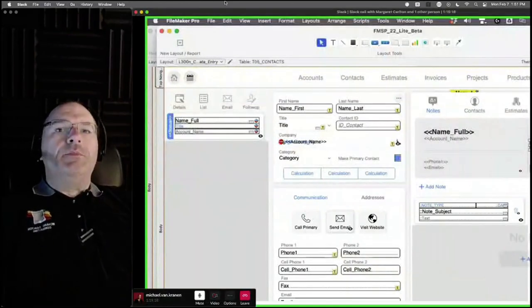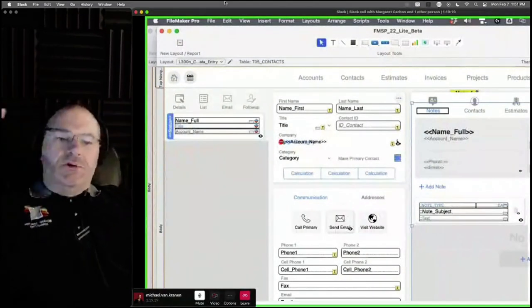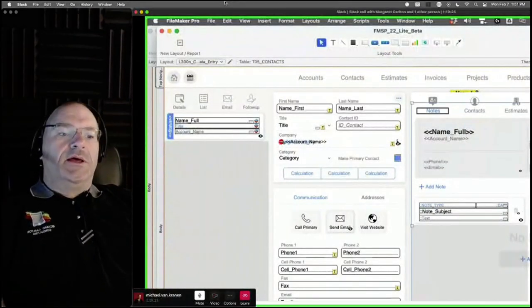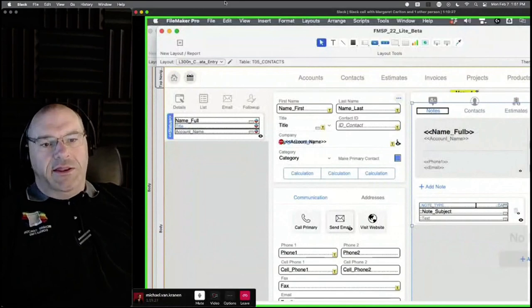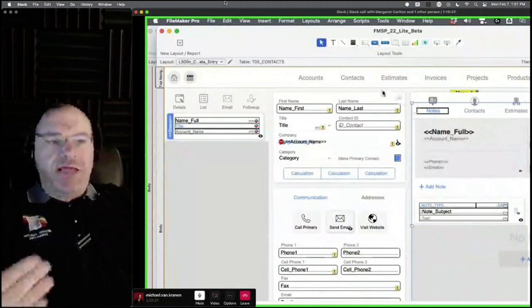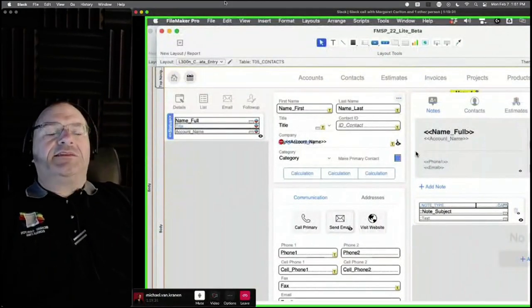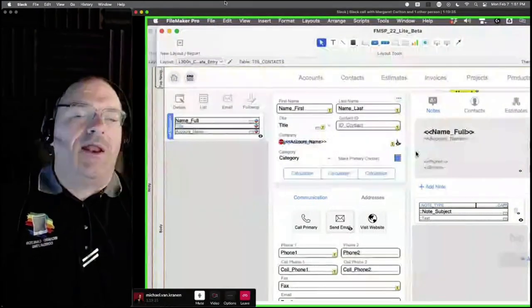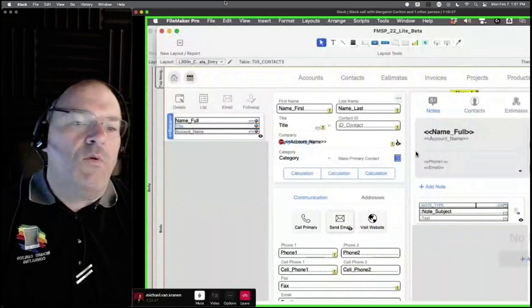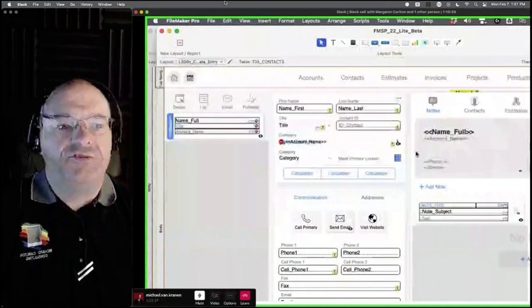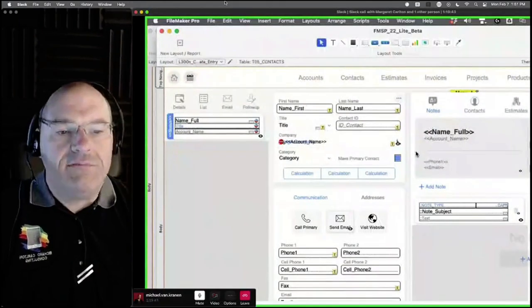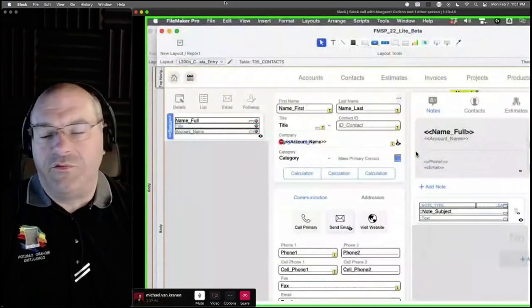I want other people to feel that they can make successful CRMs and be successful with this product, and it doesn't require a Nick or a Kyle or someone else. They can be empowered to do that. If they get stuck down the road, I'm happy to sell them some time to get them over that hurdle, that hump. That's fine. But I want them to be able to get a basic solution going without any exterior involvement, right? I think that's best for the community. It's best for everyone involved.